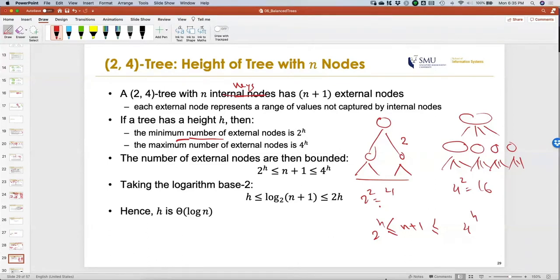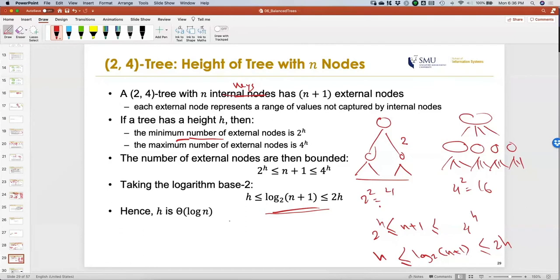Internal keys are n. So then if you take the log base 2 on both sides, this is going to be h, and this is going to be the log 2 of n plus 1. So for h, I'm going to take the log 2 of that. That's going to be 2h. So from then on, we can see that we can now bound the height of such trees to log n.